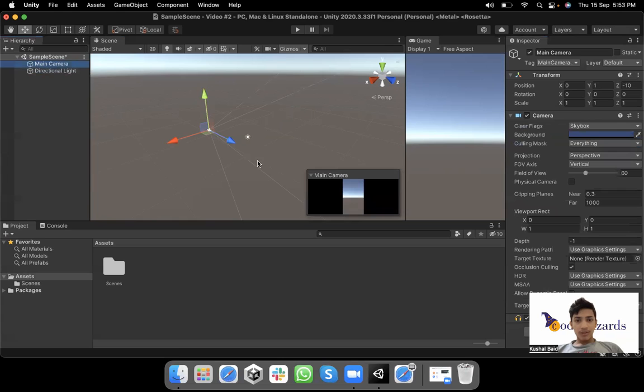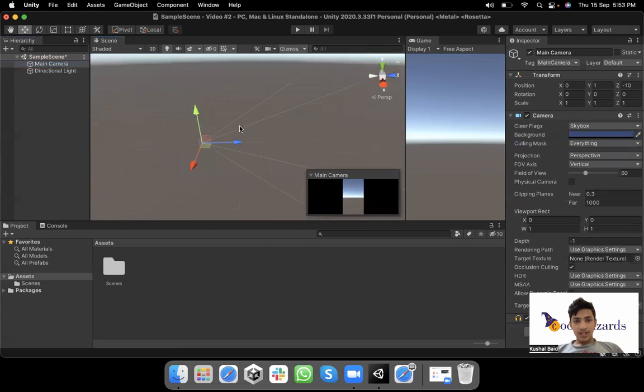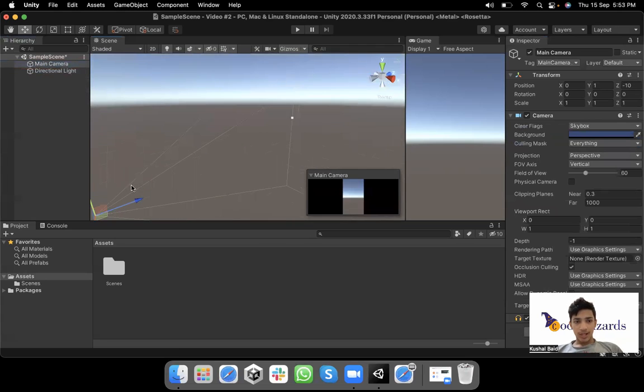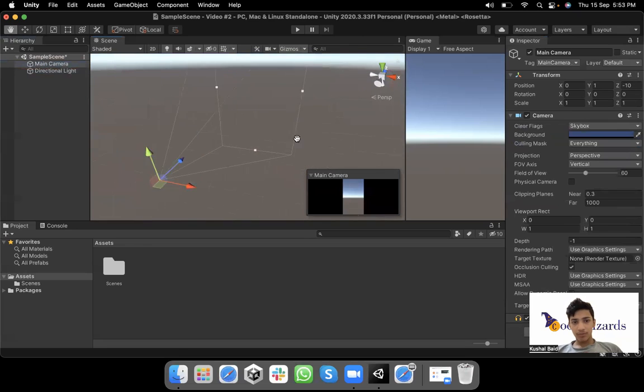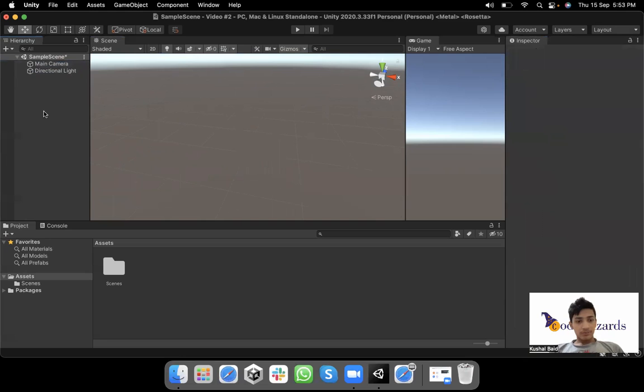Main camera. You can see this whole line, correct? This whole area is what the main camera sees. The things which are in front of the main camera will only be visible in the game. So it's like an eye. What the main camera can see, that is only what the user can see in the game. Great. With Control S you can save, and Command S if you are on a Mac. So don't forget to save in between.